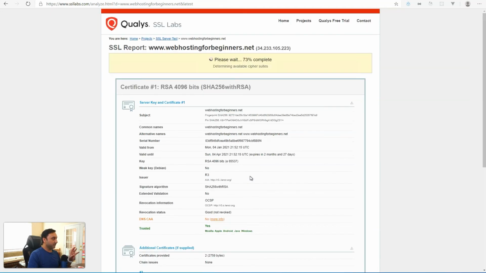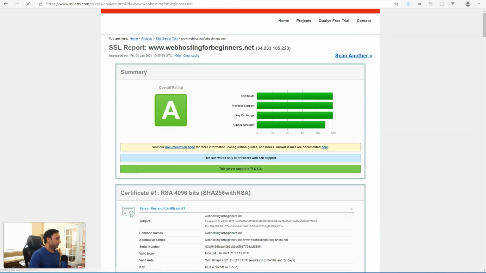So really use this as well as part of your troubleshooting steps if it's related to SSL certificates. So consider using this as part of your debugging toolset. And as you'll see here, the overall rating, so it does give you a score based on various algorithms and parameters that it knows. And so for right now, the SSL certificate on our server, which is a Let's Encrypt certificate, is returning back an overall rating of A, which is good.